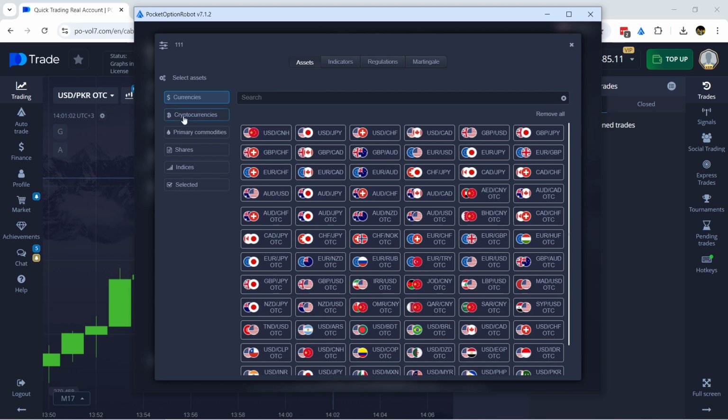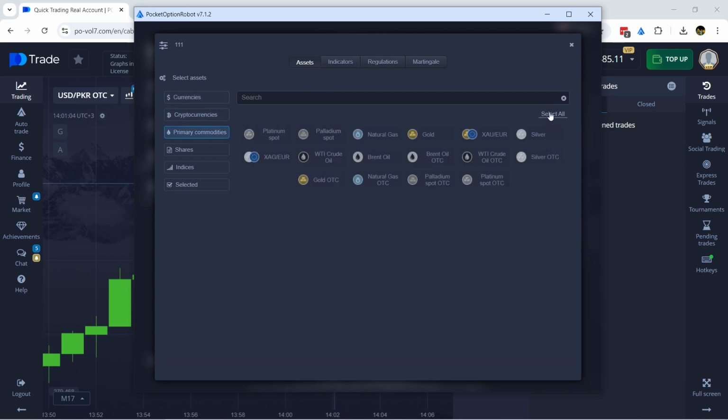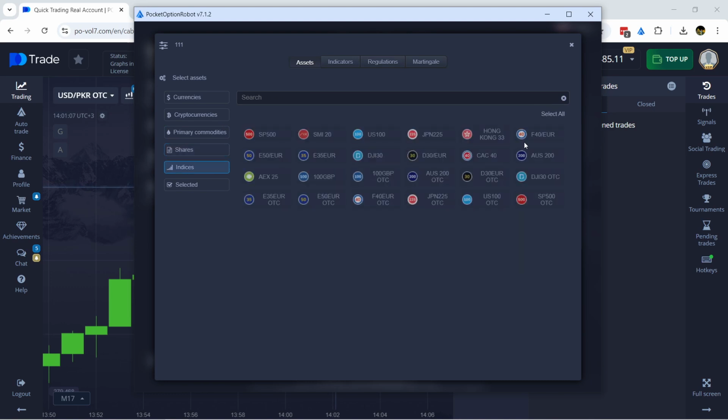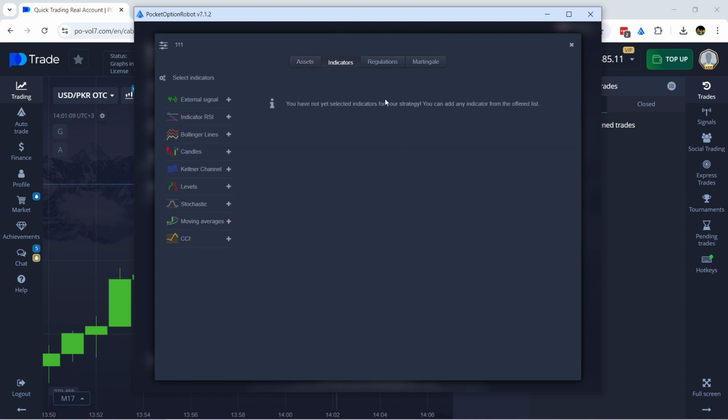You can select all, for example, assets to track. All assets have been selected. We take the indicator. The indicator, of course, needs to be set up correctly so that there are no disagreements. Therefore, it must be carefully checked. I also want to mention that we have added an external signal. Here we can take trading signals from the MT5 terminal. But this will be discussed in more detail in the following videos.